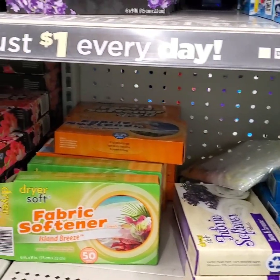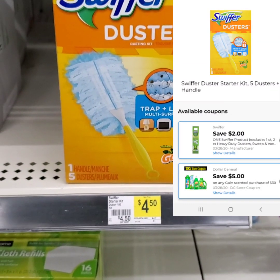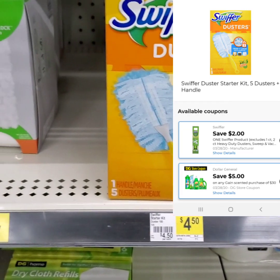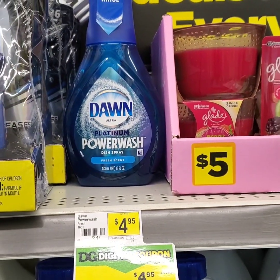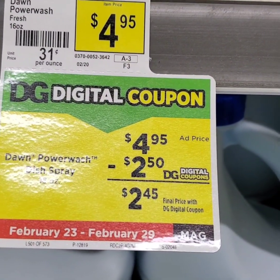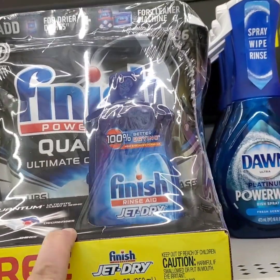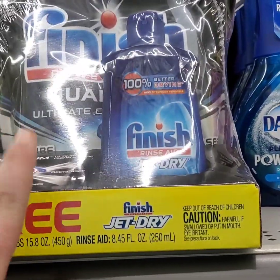This store is out of the Dollar Gain Original dryer sheets, but if they had them, we do have a $1 digital coupon attaching to them. So be sure when you go to your Dollar General, look for that $1 pack of Gain dryer sheets and you will get them for free. We have this Swiffer Gain Scented Duster Kit — it comes with one handle and five refills. It's $4.50 with a $2 off digital, making it $2.50. We also have the Spray, Wipe, and Rinse Dawn Ultra Platinum Power Wash Dish Spray — originally $4.95 with a coupon for $2.50, making it only $2.45. And right here are those extra bonus packs — the Finish Quantum with Finish Jet Dry, which comes free. I believe we have a $2 off coupon; if so, this will also be going with me today.